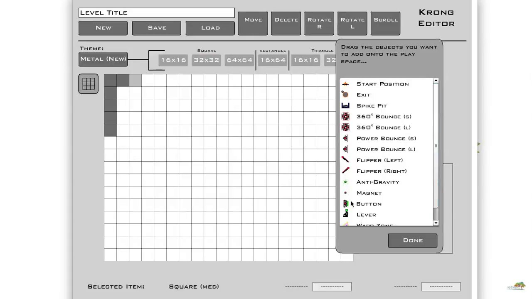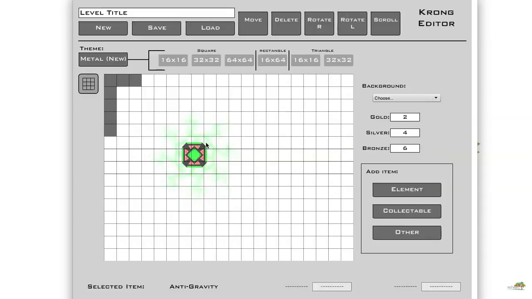Now, this week we're going to be talking about the anti-gravity zone. Again, not final art. I know it hurts your eyes. I can't help that just now. So what we've got here is your anti-gravity zone. This is quite similar to the magnets we saw, I think it was last week. This central area actually spins, and again you've got this area of effect here.